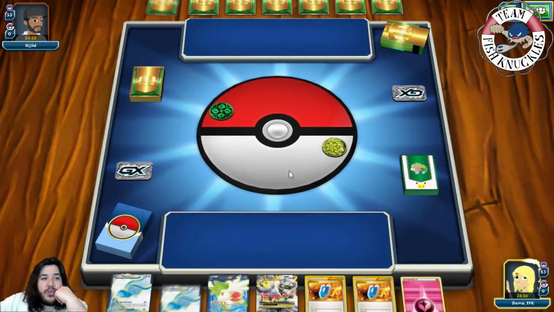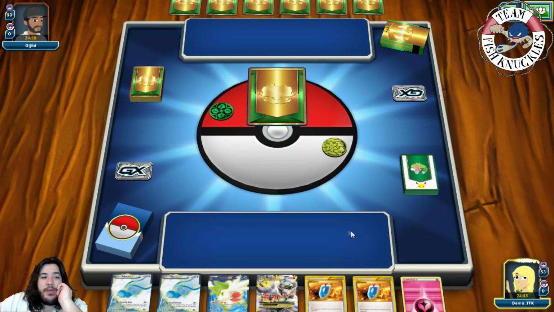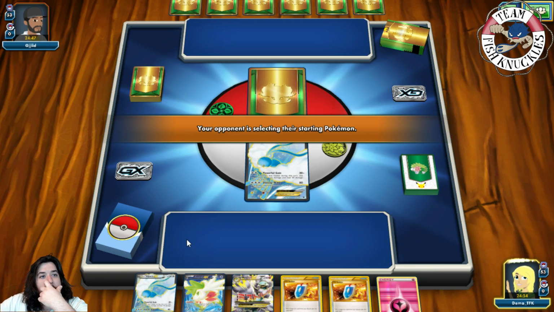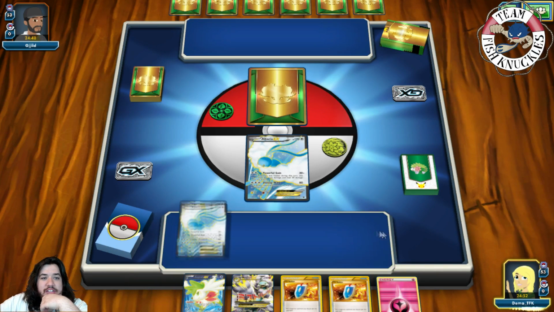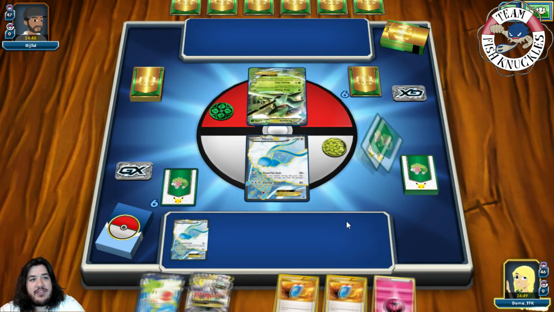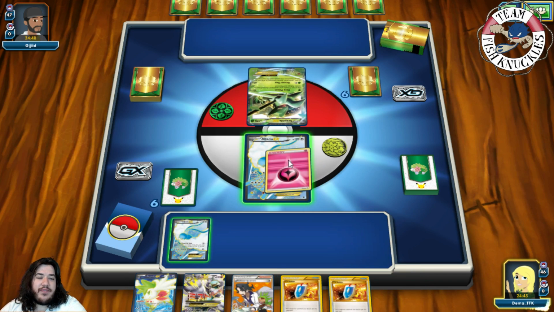Ooh, Mega Venusaur. Alright, at least with Mega Venusaur, we do have Olympia, which can get us out of that. So put down Altaria. That's going to be it right now. Press done. Yeah, it looks like Mega Venusaur. He does have the Venusaur sleeves. Oh, a Sceptile. Mega Sceptile. So put a Fairy Drop on the active.